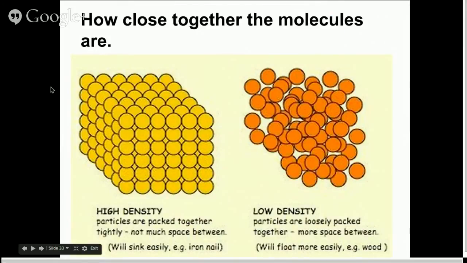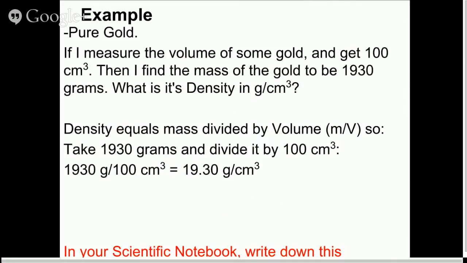Okay. Usually we talk about dense things like solids, metals, heavy things are usually more dense, but we can talk about air this way also. And gases, wood, things that don't weigh very much, feathers. Okay, they have a low density, a lot of space in between the molecules.